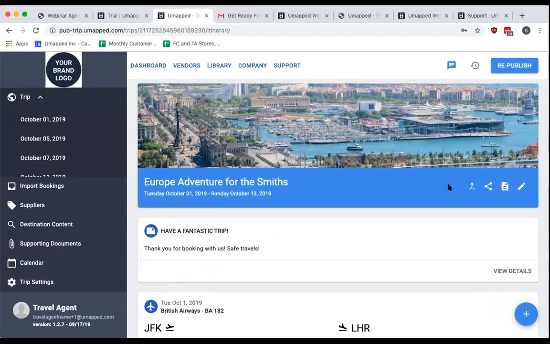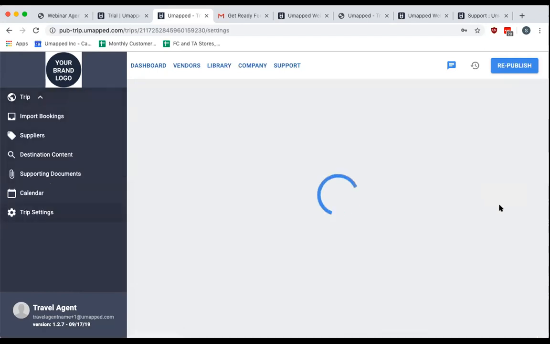If we scroll back to the top, you will notice a few icons that are displayed to the right of your trip name and dates. You can click the Share icon located at the top of the trip to invite collaborators and to add your traveler emails. You can invite a collaborator or add your traveler by selecting this icon. The Collaborator feature allows you to share your trip with other travel professionals, such as suppliers, DMCs, vendors, and tour operators. So I'm going to select that icon and then click on Travelers.